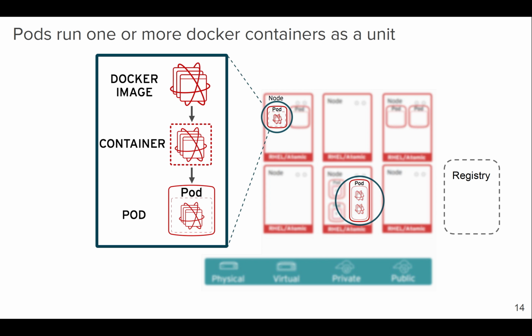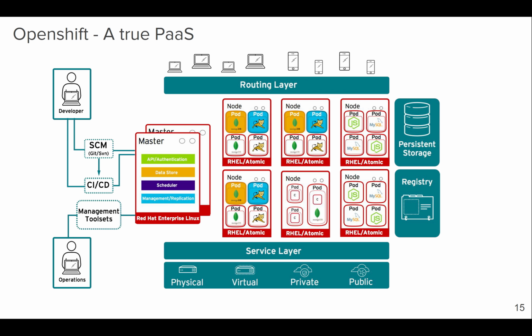Now, what does a container really comprise of? A container comprises a Docker image, which manifests itself into a container runtime and which is embedded into something called a pod. So for OpenShift, Red Hat's PaaS technology, a pod is the smallest deployable or runtime unit, but under the hood, a pod may contain one or multiple containers. By and large, many times it contains one container, but there are possibilities where multiple containers which are closely related can be packed into a single pod. Information about all these Docker images is stored in something called a registry.